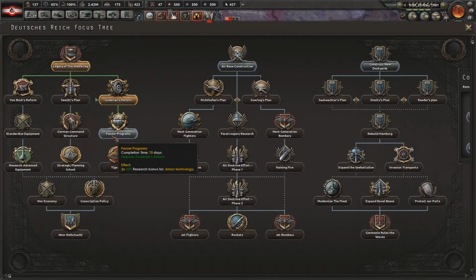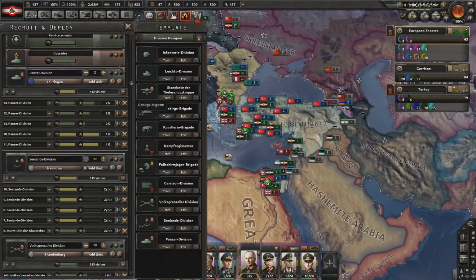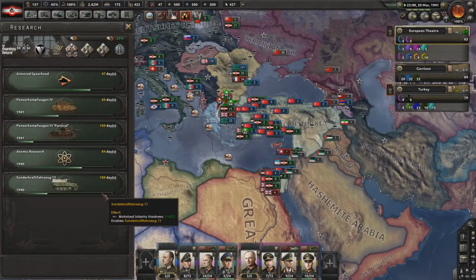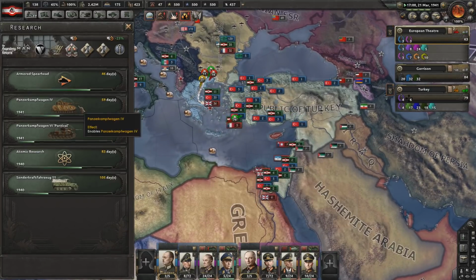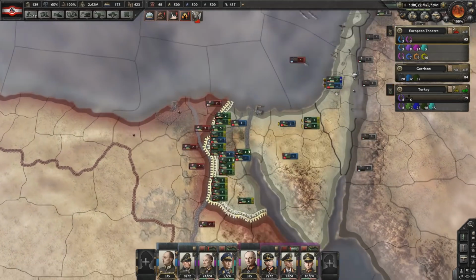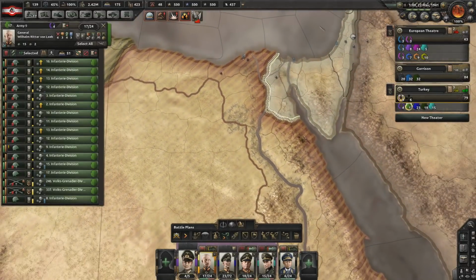Guderian's plan. Panzer programs, armor technology, still useful. And then recruitment. Panzer divisions. Do we have... No, it's 100 days until we get the Sonderkraft Führerzug, and 50 days until we get the Panzerkampf 4. Ah, nice. We cleaned up. See, that's why you just gotta notice these things a little bit.